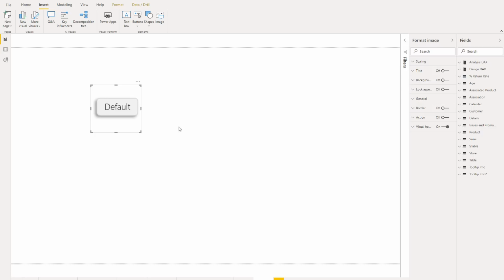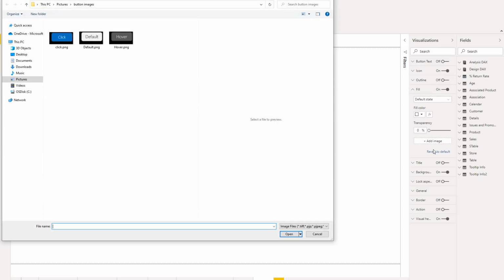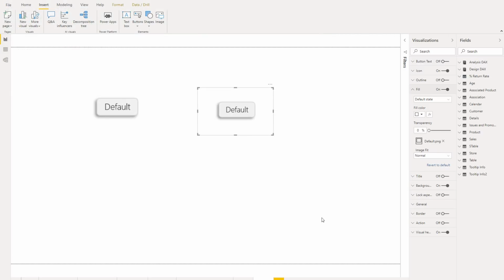So now we want to add the same capability for adding an image, but while also having the states that buttons have. So let's take a look at how I set that up. So here is a completely blank button, and let's go ahead and add fill images to it for the different states. So let's say for the default state, I have some image here where I can use the default. We'll use that. And then I also have a hover and press image.